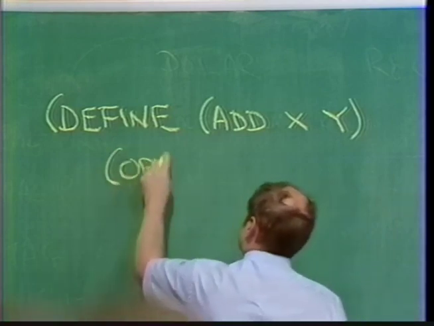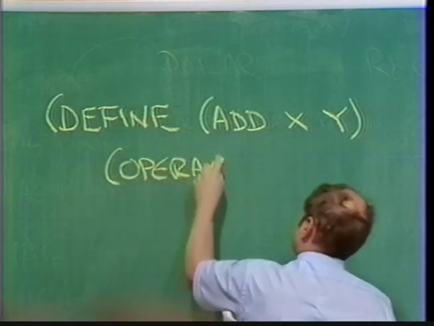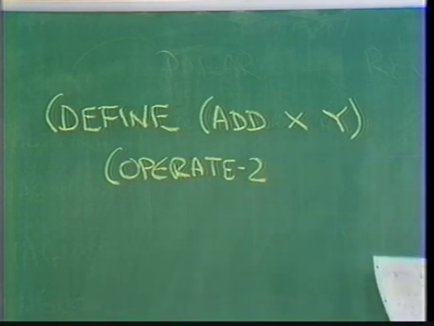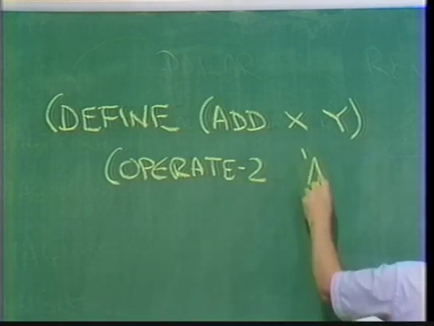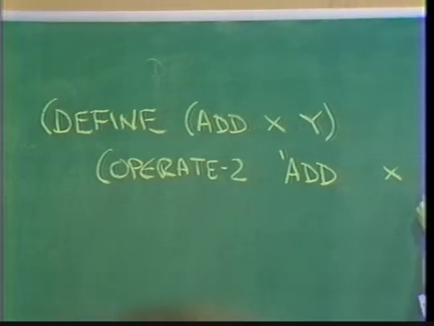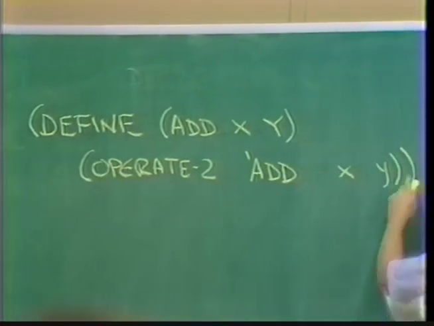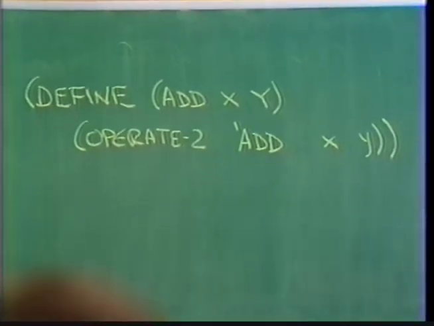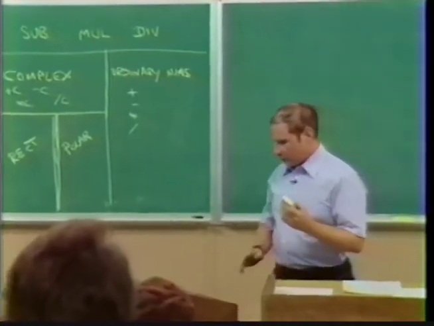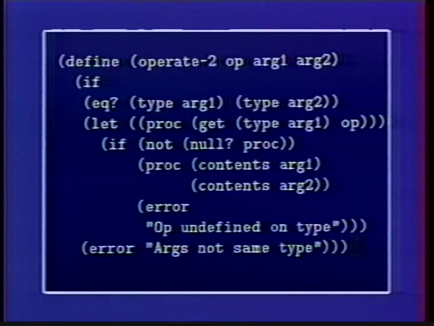operate, here we're going to call it operate 2. This is our operator procedure, but set up for 2 arguments using add on x and y. Okay, so this is the analog to operate. Let's look at the code for a second. It's almost like operate. Right, to operate with some operator on an argument 1 and an argument 2.